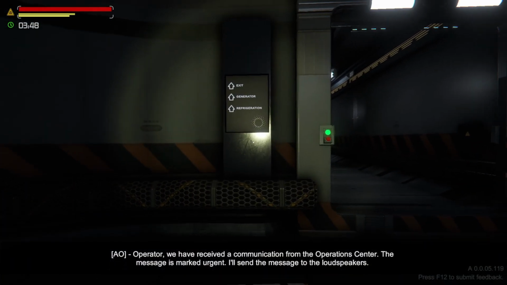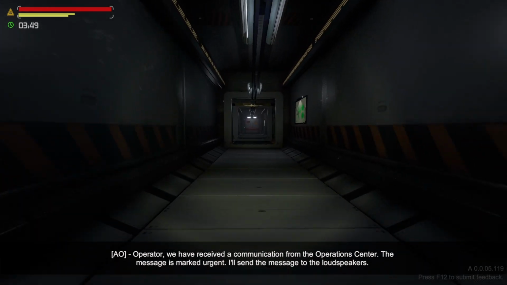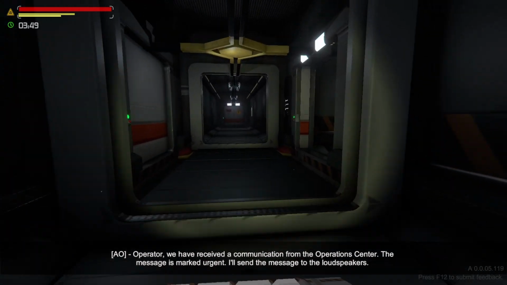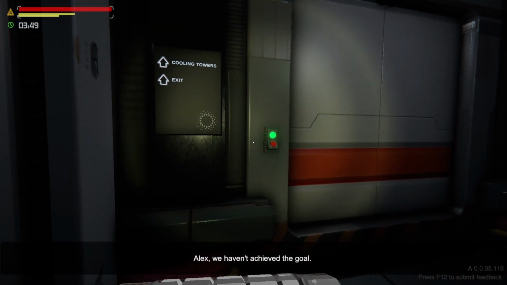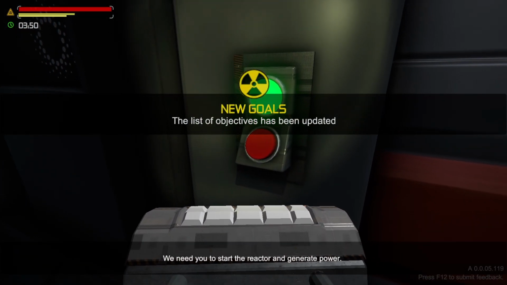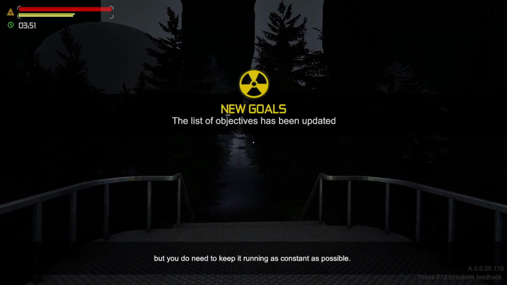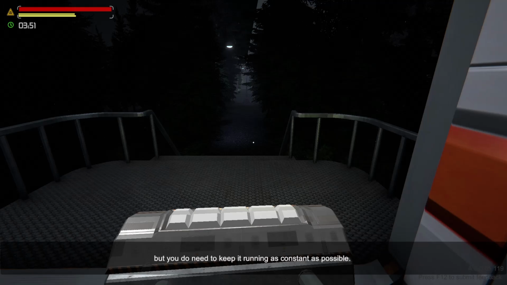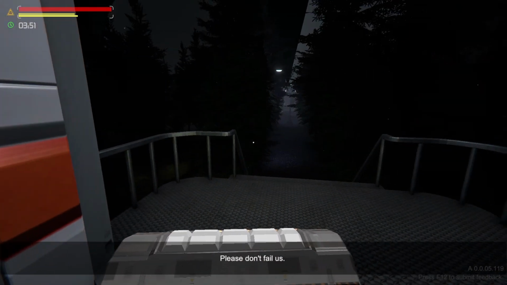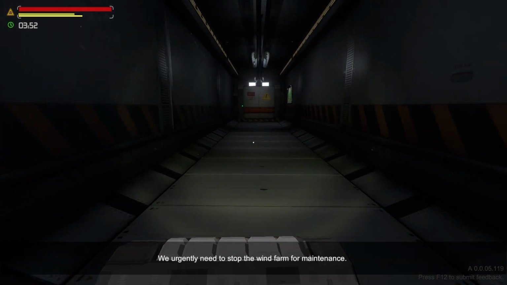Operator, we have received a communication from the operations center. The message is marked urgent. I'll send the message to the loudspeaker. Alex, we haven't achieved our power generation goal. We need you to start the reactor and generate power. You don't need to cover the full power quota, but you do need to keep it running as constant as possible. Please don't fail us. We urgently need to stop the wind farm maintenance.